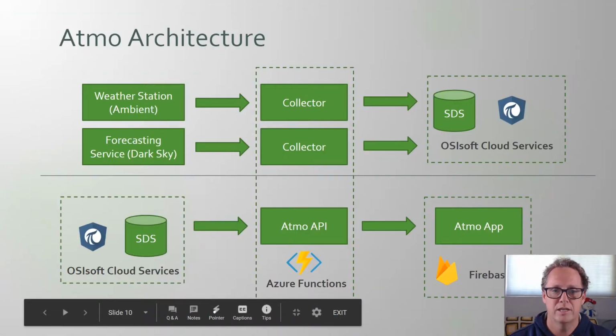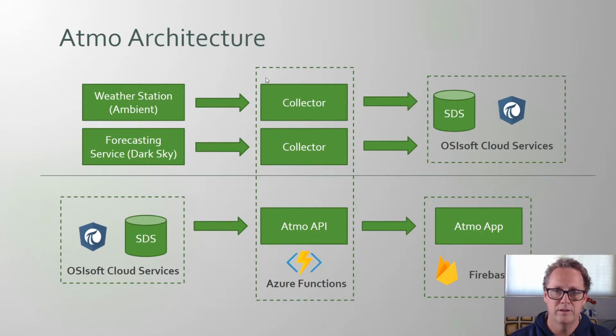Looking at our architecture, just to review that real quick, we know that the top part is complete. Our data is going into our sequential data store now from our weather station and the forecasting service. We're now reading the data store with the API, which is going to be a couple of Azure functions. We've already created one, and we're going to create our second one. That is setting the data up, getting it all formatted into a JSON payload that's going to be sent out to the front-end application that'll be written in Angular.